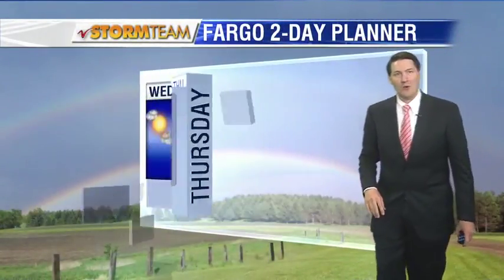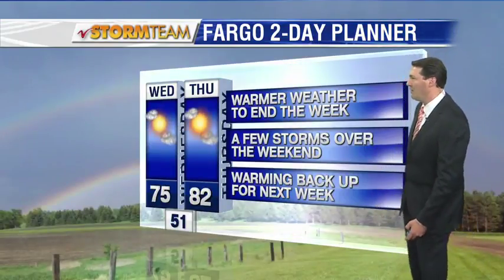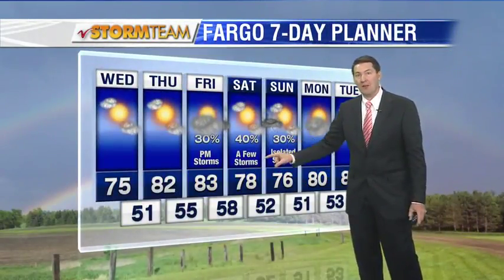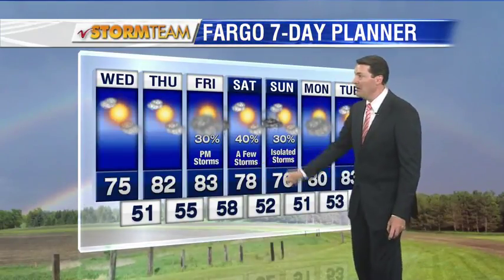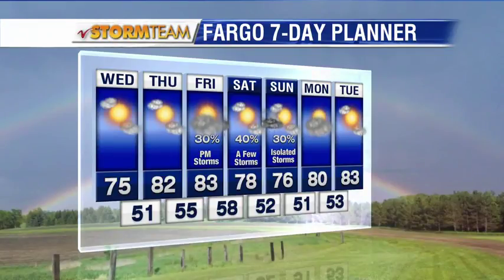Here's a look at your rest-of-the-week forecast. Thursday: hot, 82 degrees in Fargo with sunny skies and light winds. Friday: most of the day pretty pleasant, mid-80s possible, with evening thunderstorms. Heading into Saturday, another repeat performance with a few rumbles of thunder and cooler weather for the weekend. It will not be a washout all weekend, but some hit-and-miss showers and storms will cool us off. Then next week, we're back to summer-like conditions — a lot of people will be happy to see those 80s and 70s.